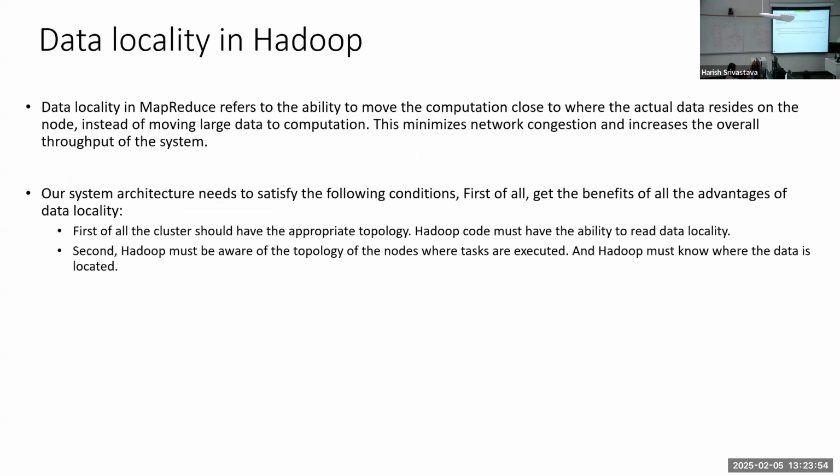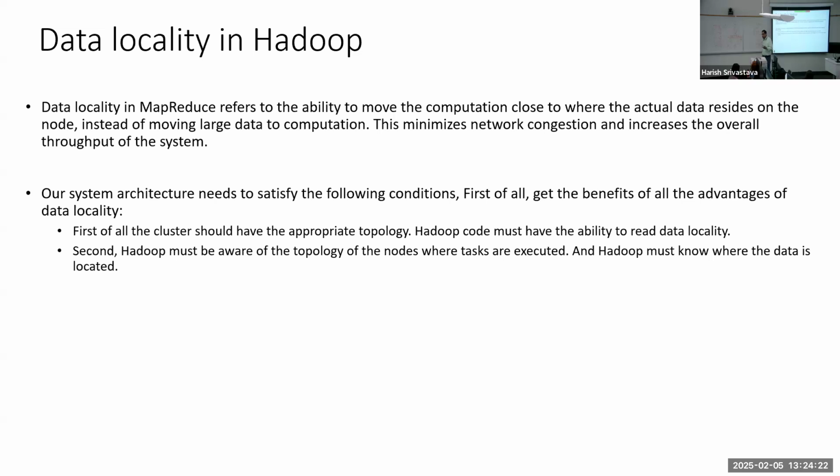Data locality in Hadoop. How many of you remember data locality? What is data locality? The processing happens on the data node where the data resides, right? You are sending the mapper and reducer program to the data node to execute it, not the reverse way. You're not running everything in the name node in the Hadoop architecture.